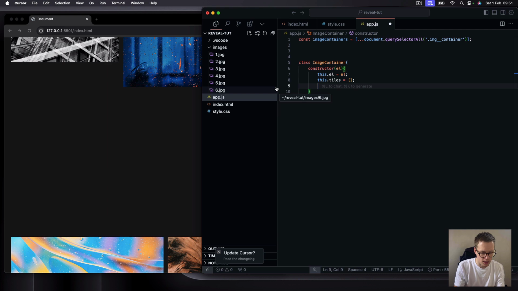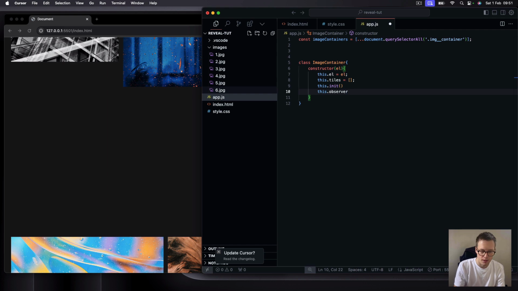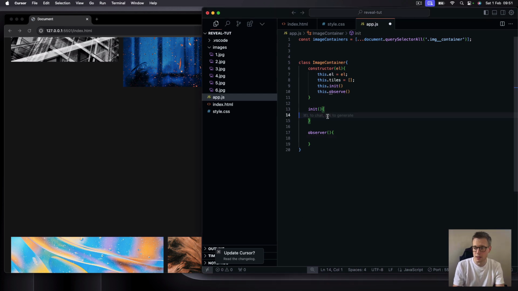And then we're going to create 2 methods. We'll say this.init and this.observe. Okay, and then we can come out of the constructor and say init and observe, the 2 methods. Okay, now in our init, what I want to do is a loop here.